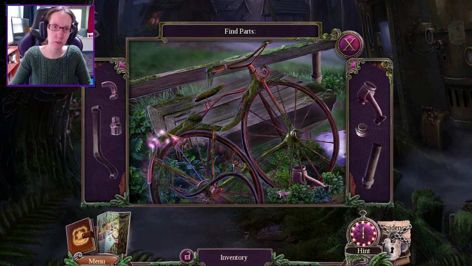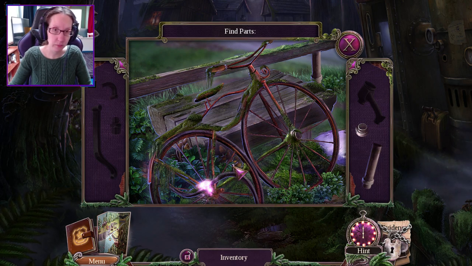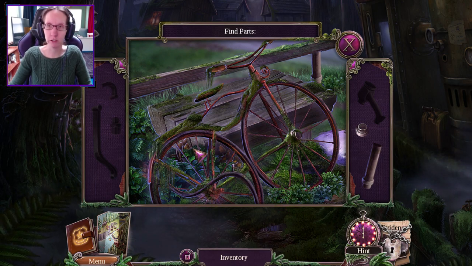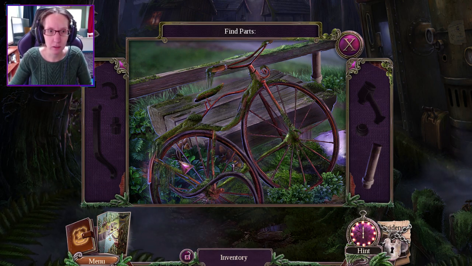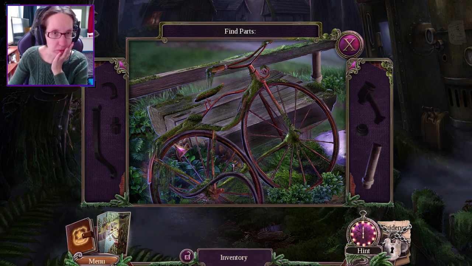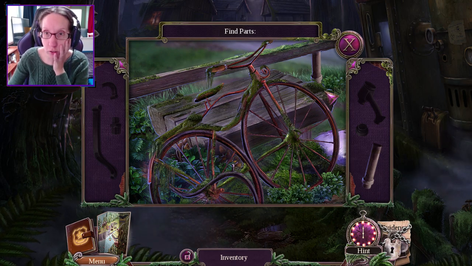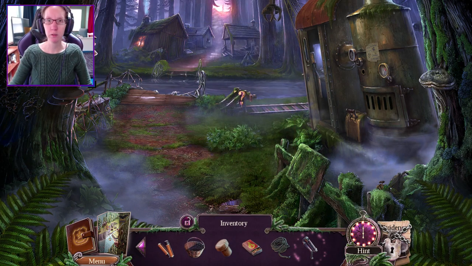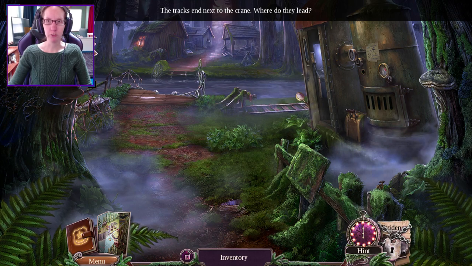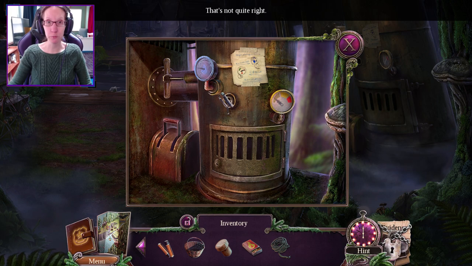Find parts. There? No, that's a valve-y thing. There. And the last one does not exist. Hello, last bit. Genuinely. There we go. A water pump. So the water pump. Bridge is gone, I'll have to improvise. A water pump. I assume it attaches here.